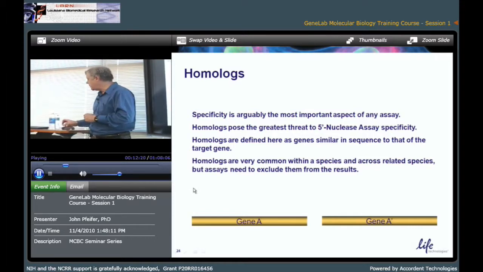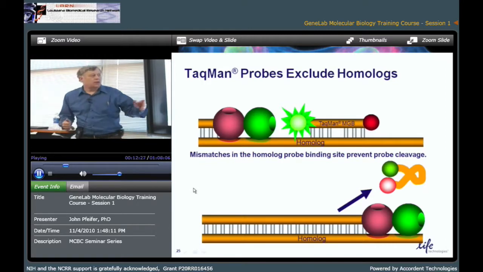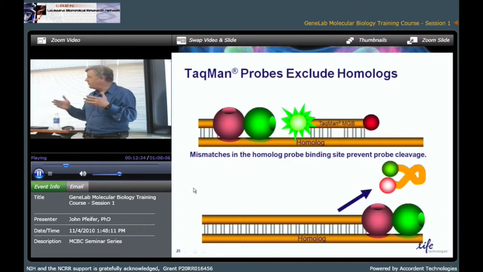So, how would TaqMan help us with homologs? Let's imagine for a moment that we have a homolog in our sample, which is quite likely actually for most applications. And so it has a fair amount of similarity with the target sequence. The primers would probably bind to some degree to that homolog. And then say there's a base or two mismatch in the primer binding site. One of the problems with primers is that the 3' end is still available. So even though you have a mismatch or two in the primer binding site, Taq can extend. All it takes is a couple of bases extension. That primer binding is now stabilized, and Taq can continue to make product from that primer. This is a problem we have with primers alone.